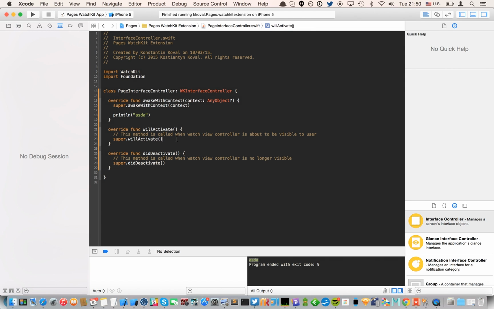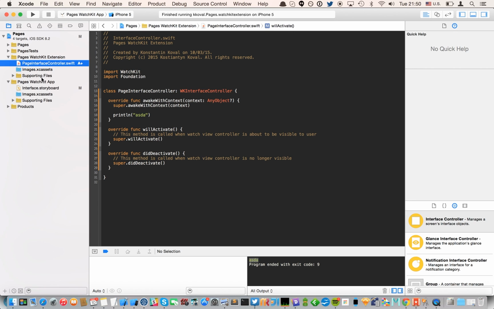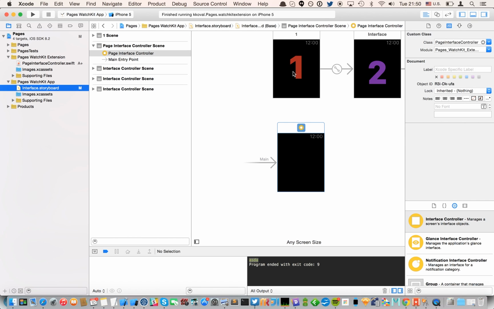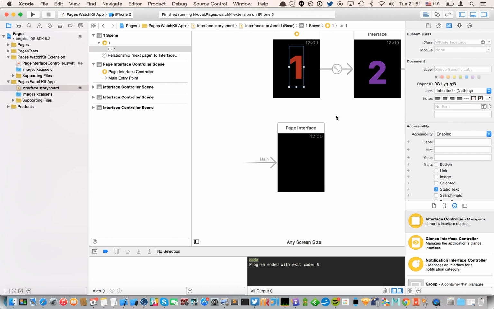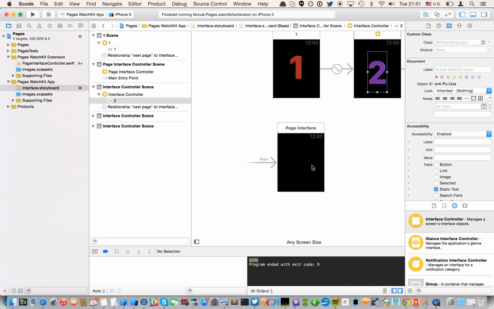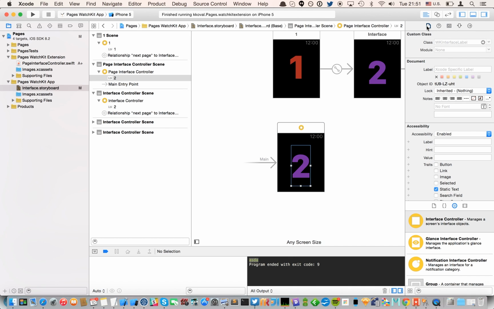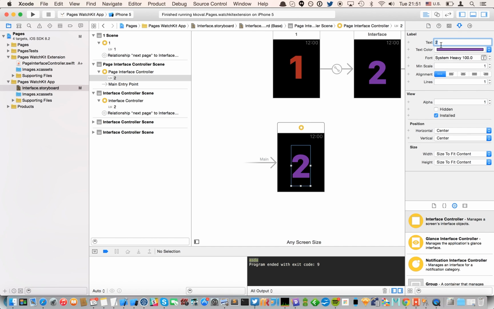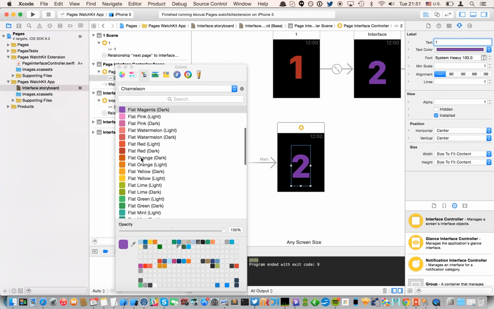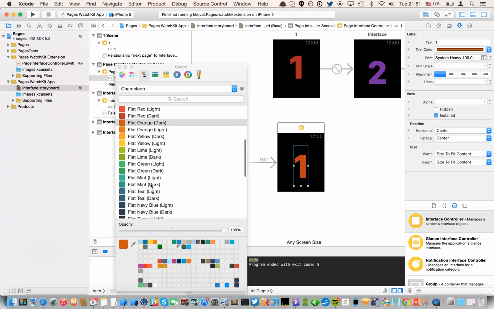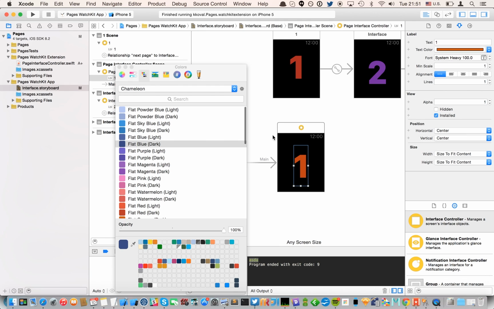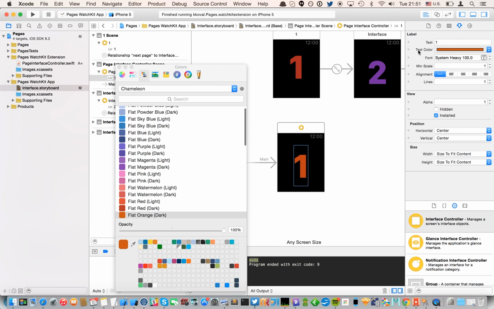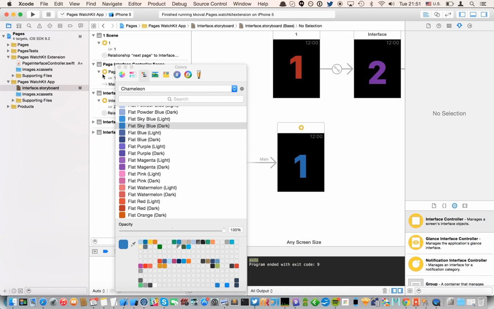What we want to do is have a different number of pages, but right now we have just one page. So what we do is copy this one, or actually these two, and put them here, because we will always have at least one page. Alright, go for another color. Oh, so we have one page.